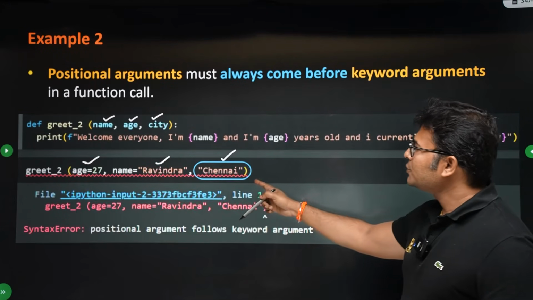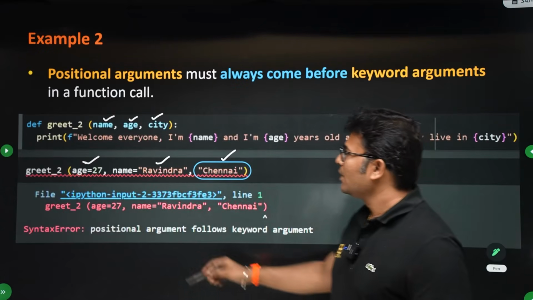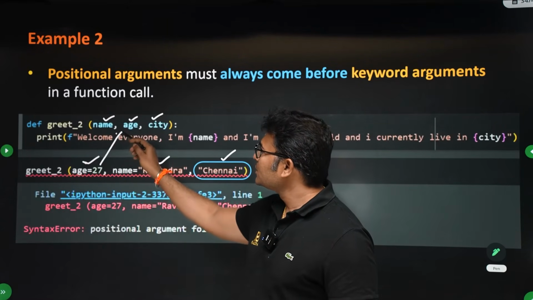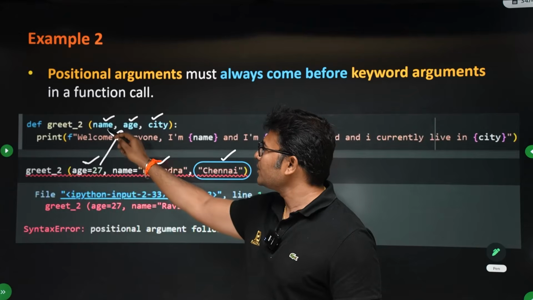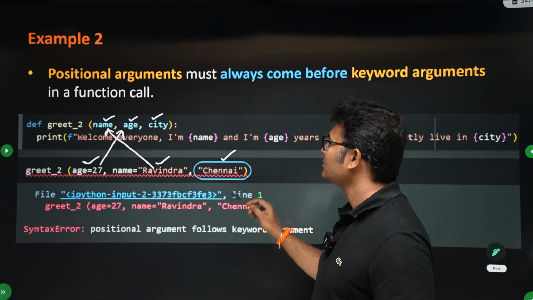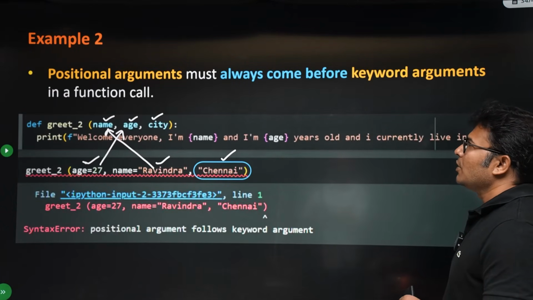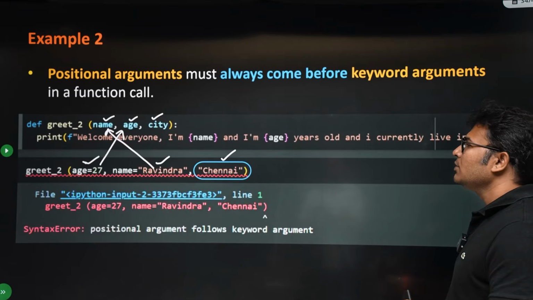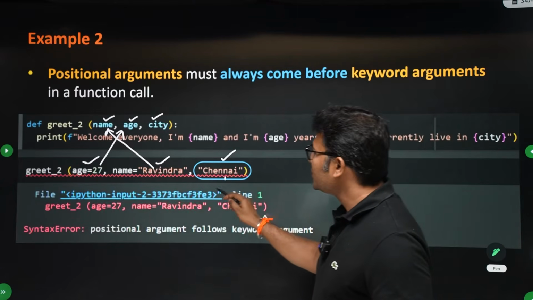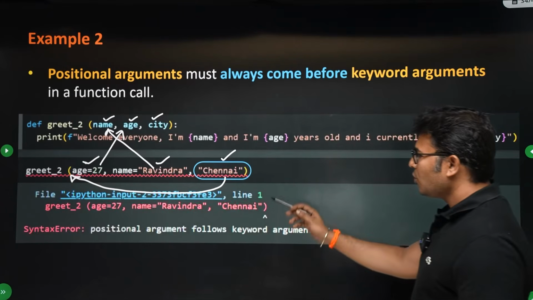But positional argument should come before keyword arguments. So you cannot say this. See, 27 will go into age and name will get Ravindra, but then city will not get Chennai. Okay, that is a problem here. So positional arguments, if there are any, should come before the keyword arguments. That is why we got the error, right?